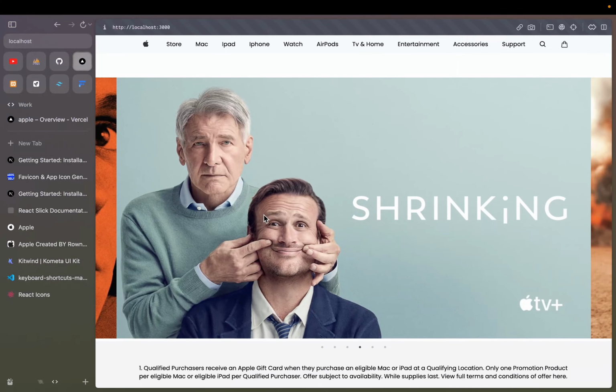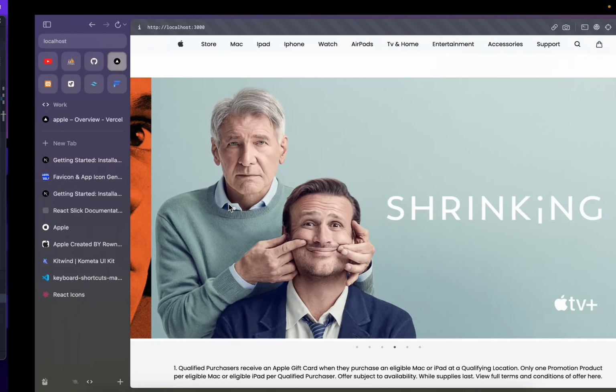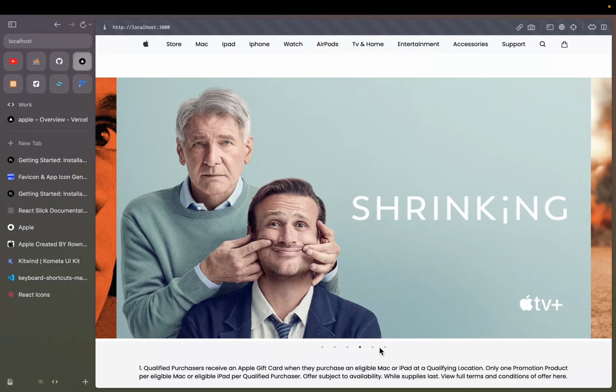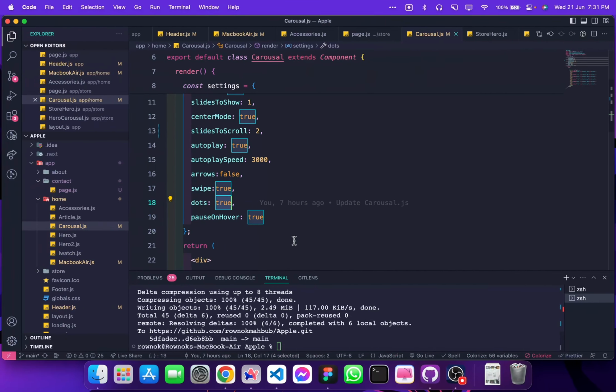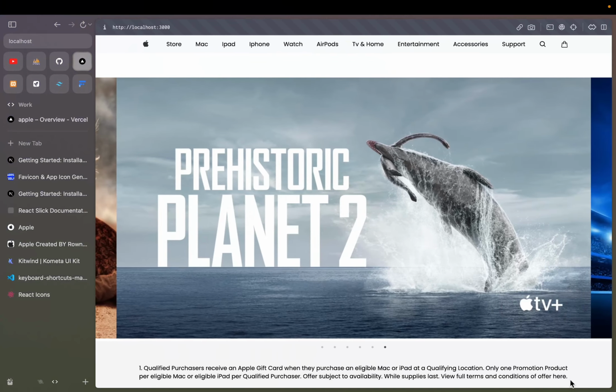Okay, and also dots should be true so that you can see the dots in here. Okay, and pauseOnHover will be true. I told you when I hover it will pause. I release, it will start again. See? Yep.